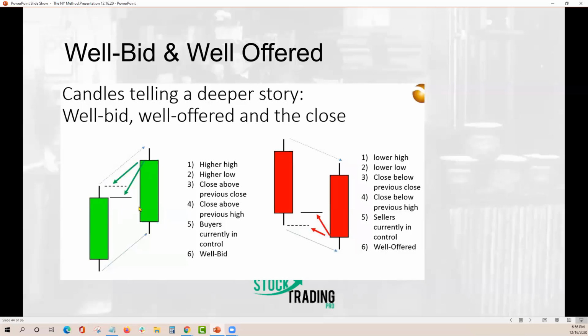This could be a 5-minute candle, 2 5-minute candles. This could be a day, a week, a month. But what are we looking for here? You want to look at a chart immediately in a heartbeat and say that stock is well bid, because right now they are creating new highs and holding the bid higher. So here's what I want to do right now very quickly. Does everybody understand that? And the opposite of that is well offered, pushing down to new lows and pushing lower highs. Does everybody understand that?